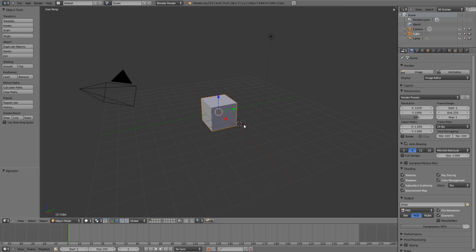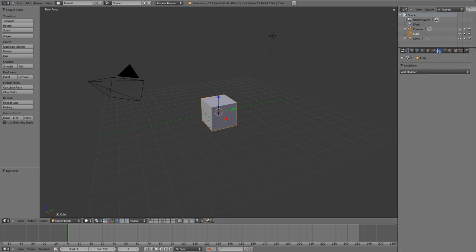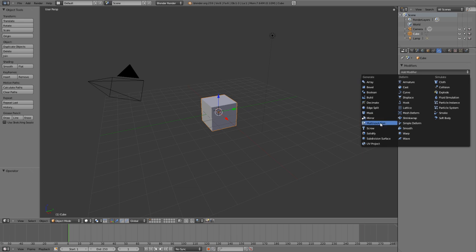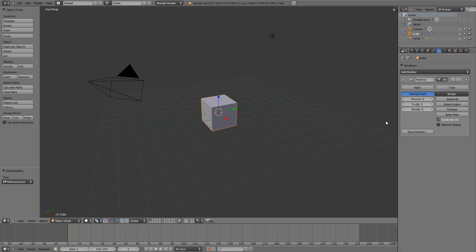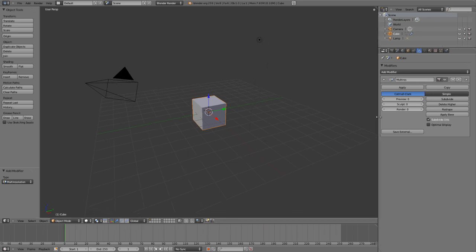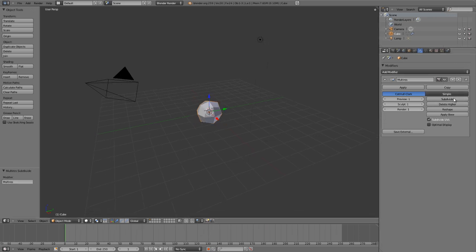So, to get started, I want to go ahead and take the cube, and we're just going to start by adding in a multi-resolution modifier to this, and we can just choose it from the modifier menu, multi-resolution. And once added, I'm going to go ahead and just click subdivide twice for the time being to get us a good starting point, and this will give us just enough geometry to shape the head to get some basic understanding of the form and start getting away from just the sphere form that we now have.